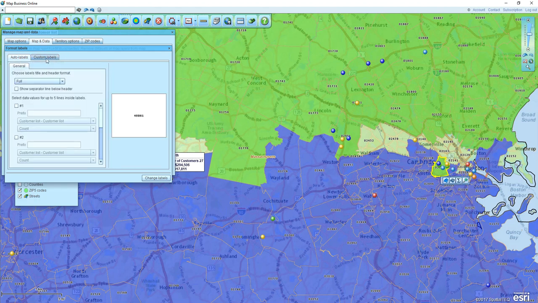Just to let you know, a custom label is when I hover my mouse on the map, that little bubble that pops up. So in this case, I will do demographic data, do population. I'll also choose information for my point list, and I'll choose my sales.